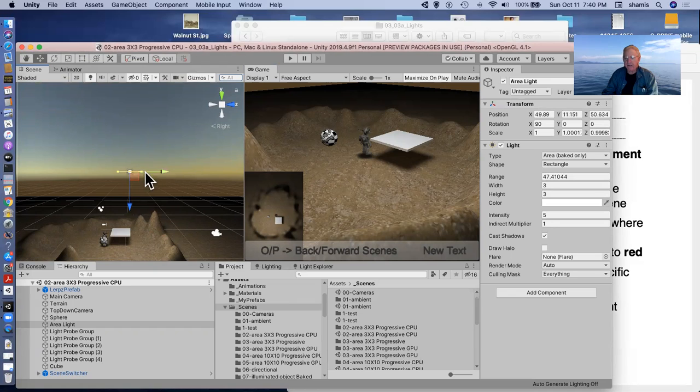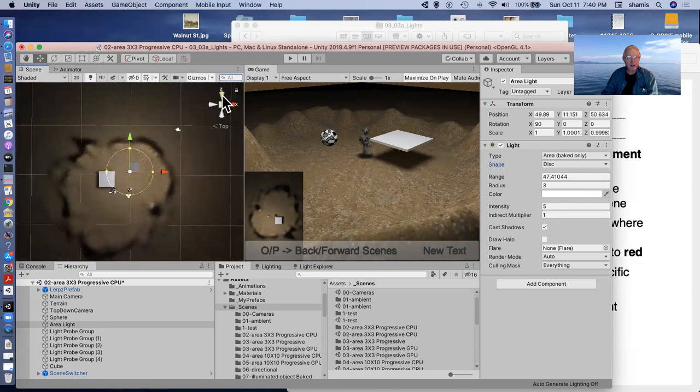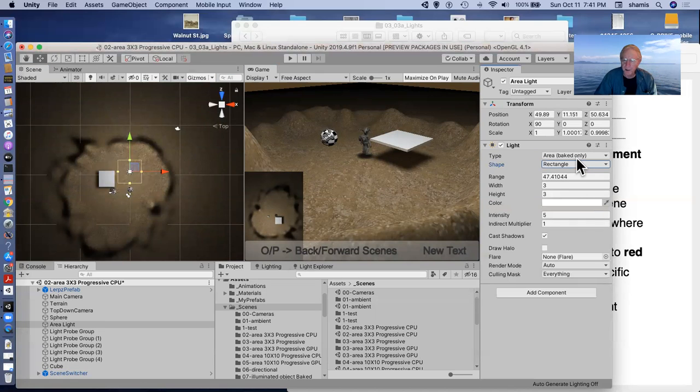So this little panel, which I can also make into a disc, I can have a round light or I can have a rectangular light. Round lights, of course, have a radius. And this light has a color and it has an intensity and it has a range beyond, just like the other lights. And here's my pre-computed light from this little square here. And I can move this thing around and it doesn't make any difference. That's because the light has been baked. The light coloring on this terrain is a result of the baking of the light.